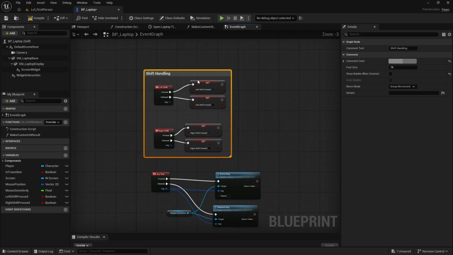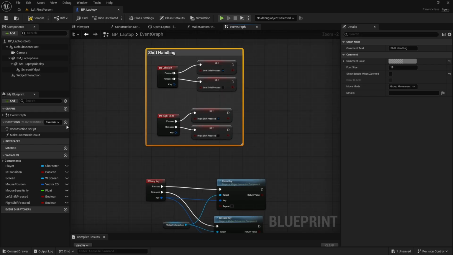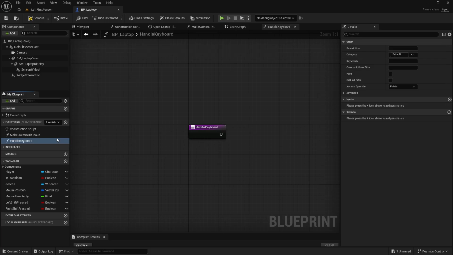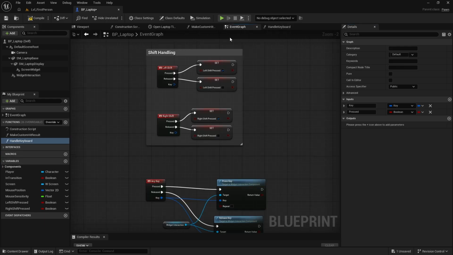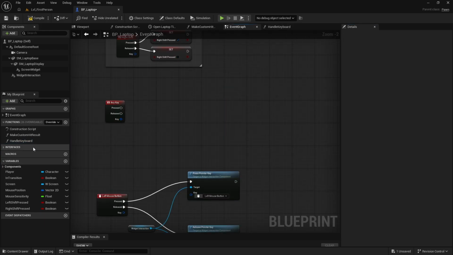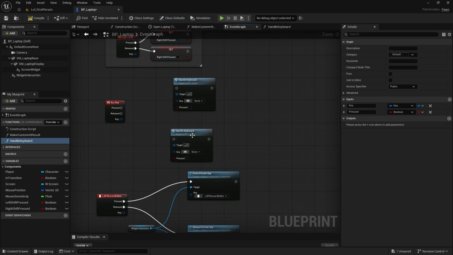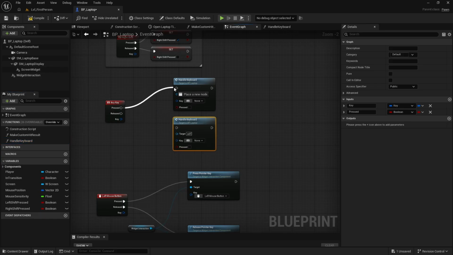To keep the event graph a bit tidier, I'll create a function called handle keyboard with two arguments, a key of type key and a boolean for the pressed state. Then instead of directly calling press key and release key from the any key, I'll call this function twice. Pressed goes here, released goes here, here true, and here false.